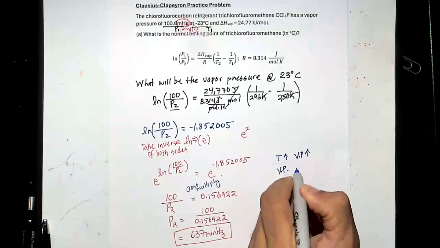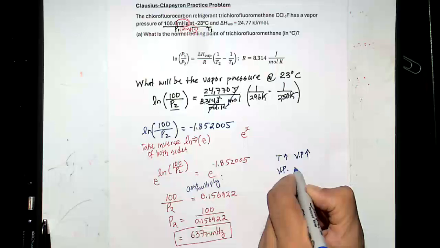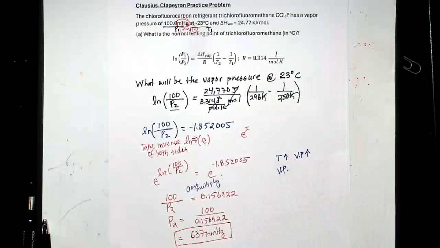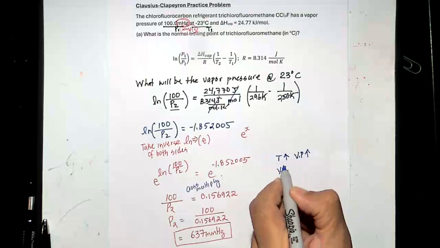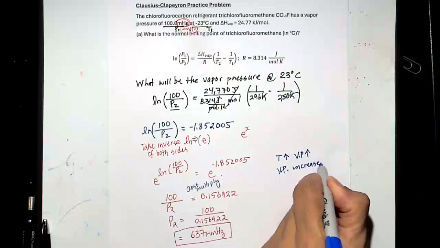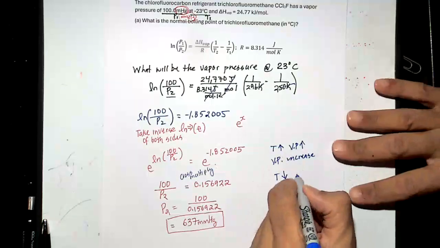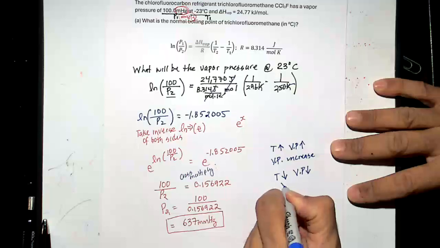If we raise the temperature, what happens to the vapor pressure? It increases. Vapor pressure is not only quoted at a specific temperature, but as you increase the temperature, you increase the vapor pressure. More becomes vapor as you increase the temperature, and as more becomes vapor, more vapor pressure is exerted. It makes sense. Increase the temperature, increase the vapor pressure. Decrease the temperature, things slow down in terms of the motion, so you're going to decrease the vapor pressure.